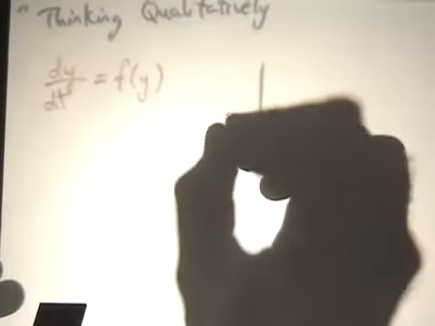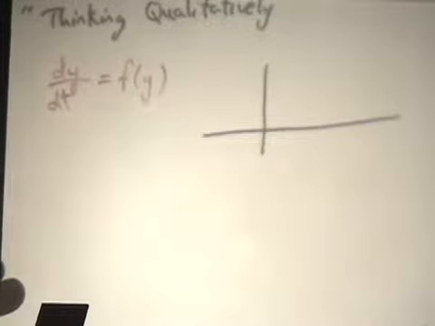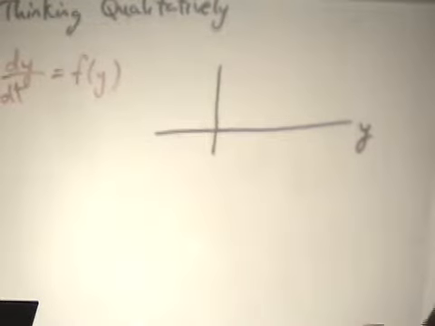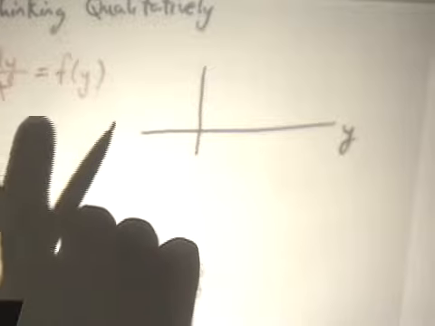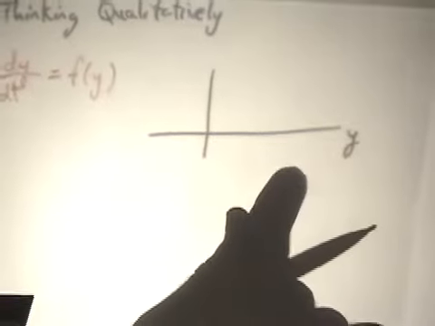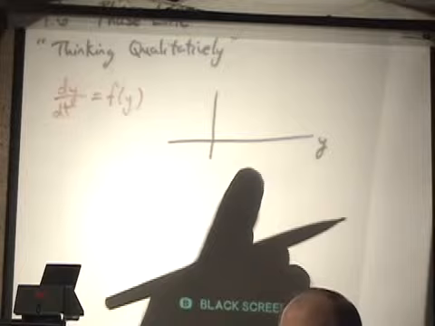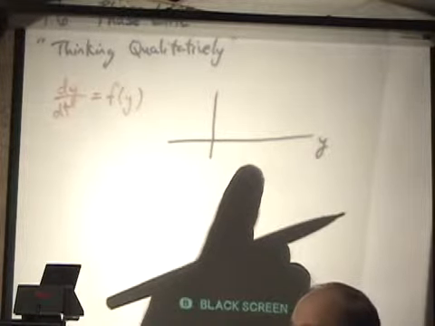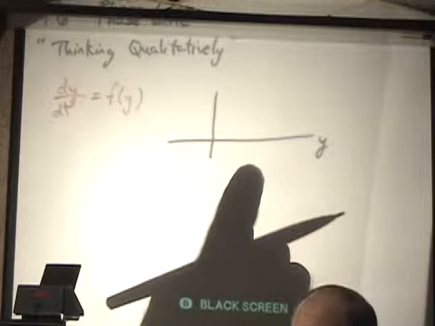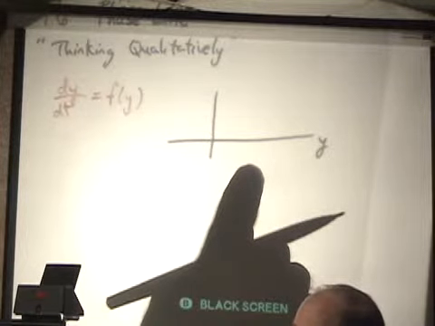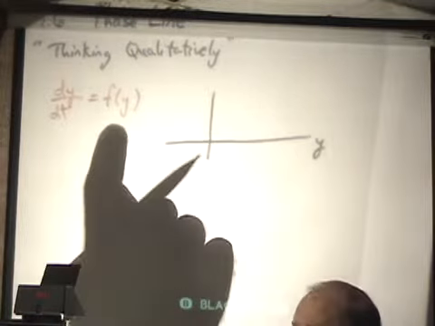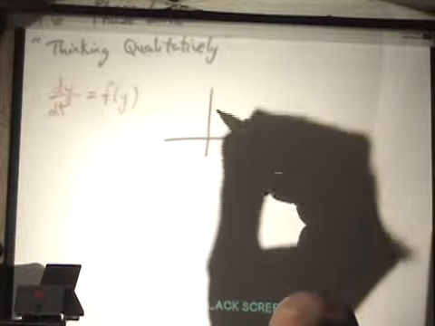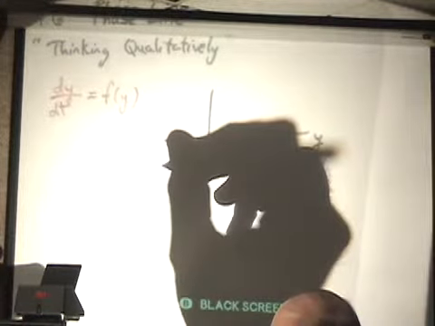The key is, and this is the thing I'm going to emphasize, to think qualitatively, meaning think about what the graph of the right-hand side of this differential equation looks like as a function of y. The graph that I'm about to graph here is not a graph of solution curves. It's not a graph of the slope field, though we will get to that point. It's just a graph of the right-hand side of the differential equation as a function of y, labeling y on the horizontal axis.